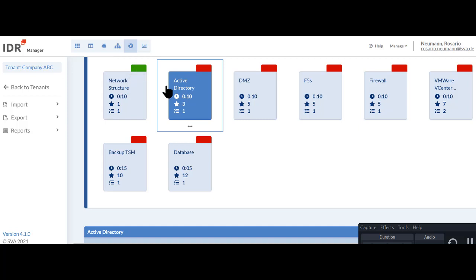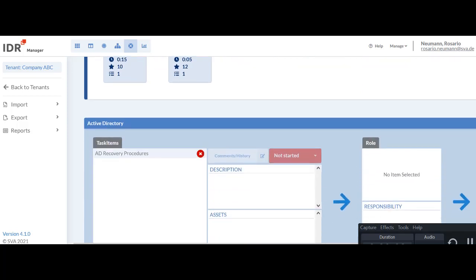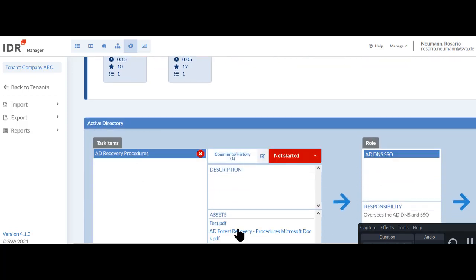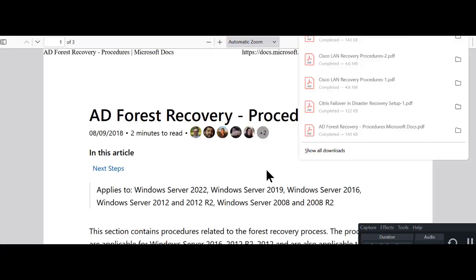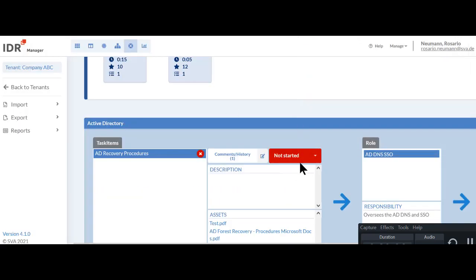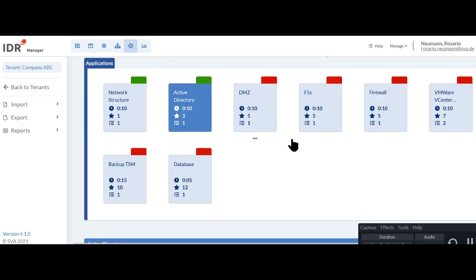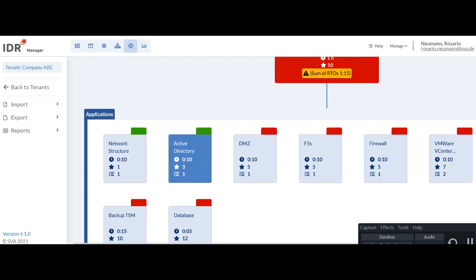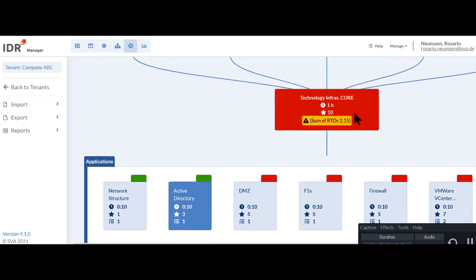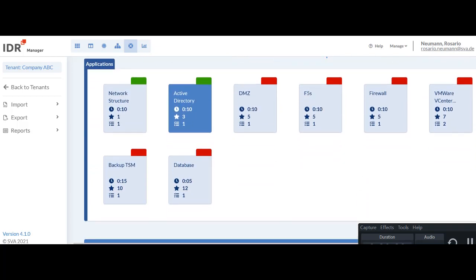And in the same way, the team will go through the other applications, bring up the documentation, and execute it and indicate in progress or done. As this continues, all these steps will be performed. Therefore, the IT service will be labeled as already up and running. So let me show you that.